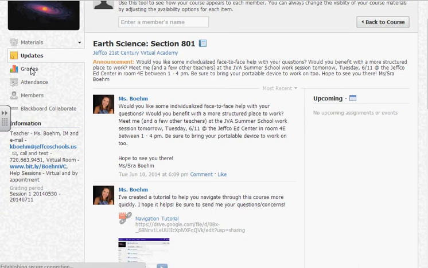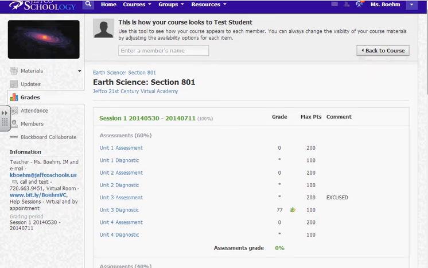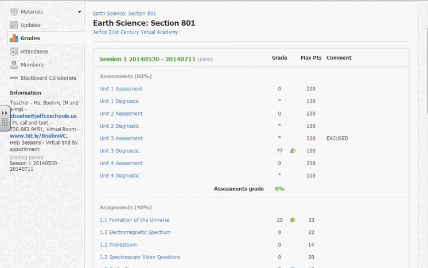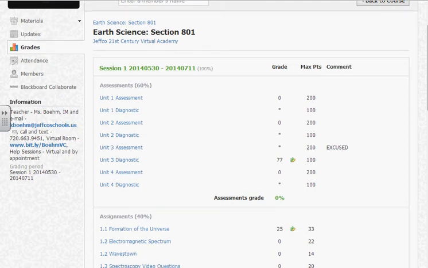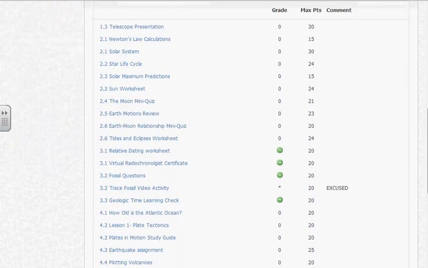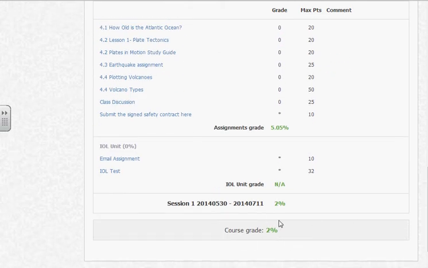Okay, so we go into grades. Hopefully it doesn't switch us back out again. Good, still in this. So for this one, the students have been told as well that everything starts with a 0, so that the final grade that you see is an actual progress of what has been earned. It's not a percentage of completion, it's a percentage earned. So if they were to stop working at this point, the grade that you see at the bottom right here, oh, that's the assignments grade, sorry about that. The course grade right here is what their final grade would be.